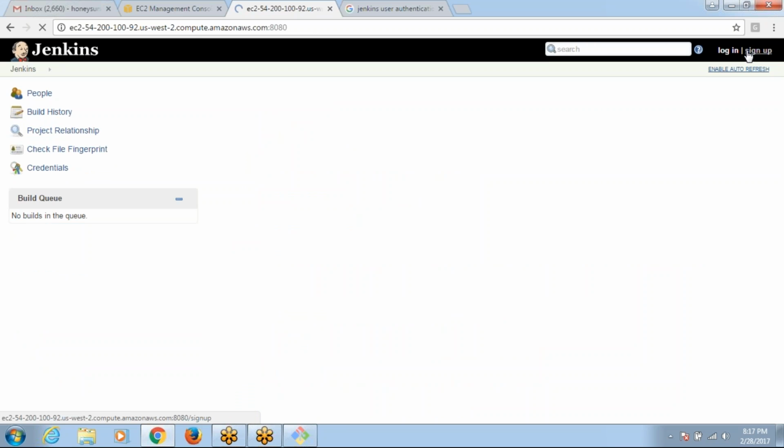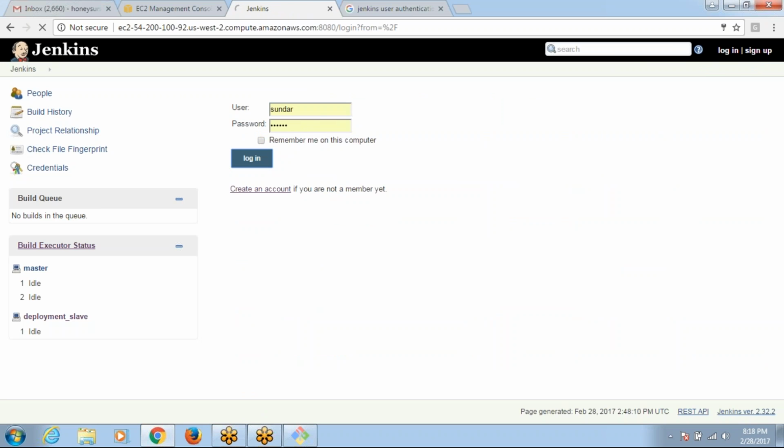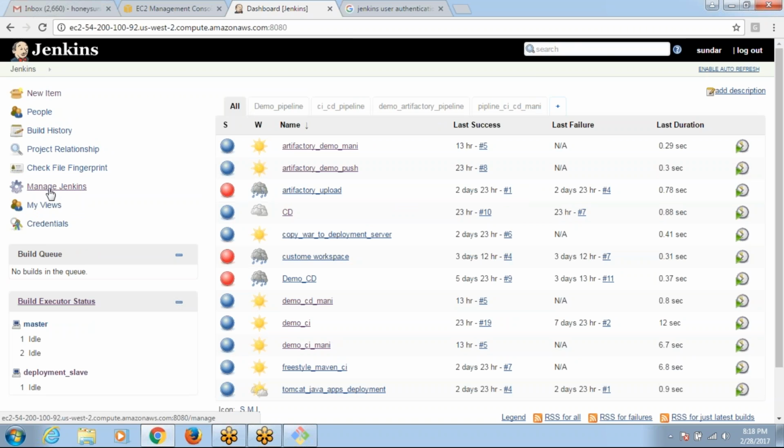Okay, so we can check. You see, now since we have not logged in, it is showing everything. But the thing is, you don't have that security, that is the settings part. You see, the settings part got missed out. So this is a way that you can play with your securities inside your Jenkins. Okay, login. So maybe Sundar, fine. So you see now the Manage Jenkins is coming and Sundar is there. So you understand, Sivanand and everybody? If there is any machine of logging system, you are going to use this part. Okay?